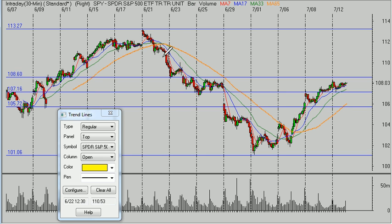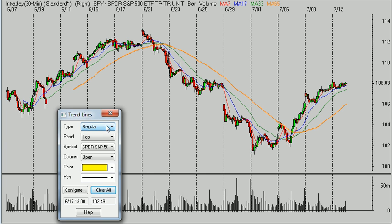And looking at the 30-minute time frame, you can see here that I've got these Fibonacci lines drawn and we've been looking at for the last week or so. And that's based off the June highs to the lows that we'd seen on July 1st. So far, we've retraced a little bit more than 50% of that move, and the market is back above that rising 5-day moving average. We can also take a look again at the volume weighted average price since this high, and we can see the average participant is involved in the market down at 106-ish area.